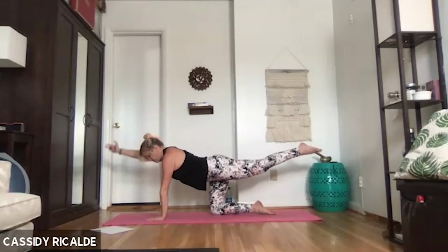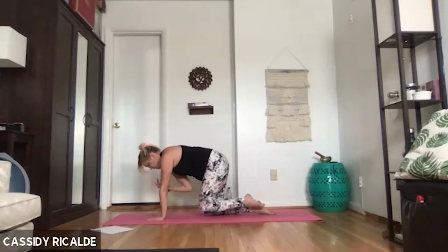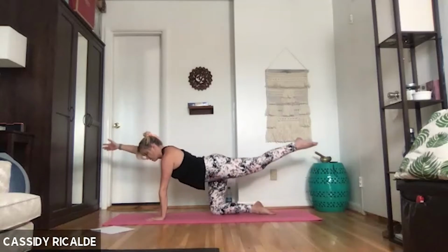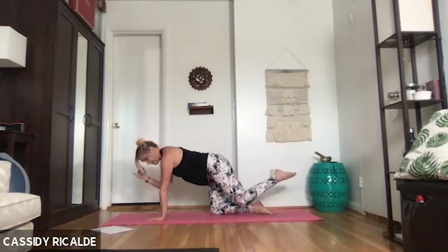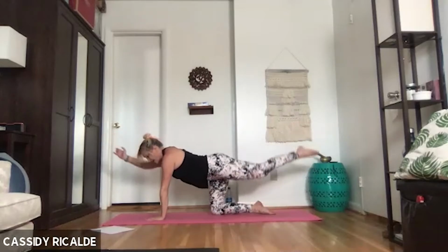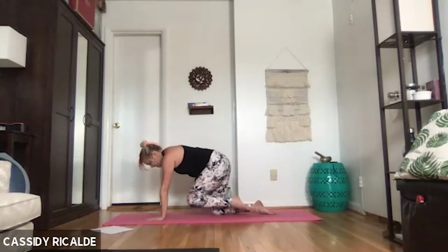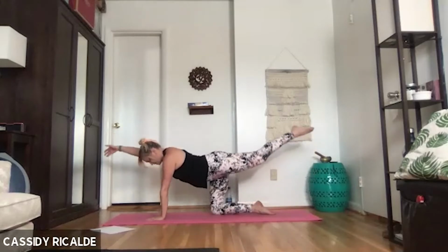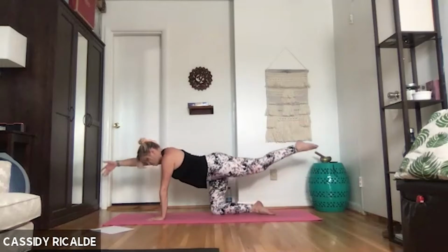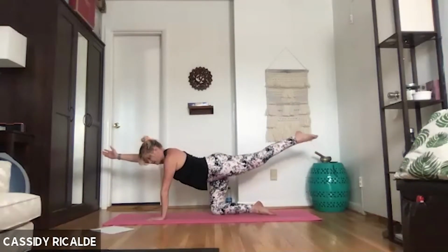And on the exhale, you're gonna pull your elbow and knee into your chest and inhale. Send them both back out, moving here. Keep your hips square, exhale. Inhale, beautiful, y'all. Two more, exhale. Inhale, last one here, exhale. Inhale, continuing your breathing. Option to stay here or come into tiger pose.